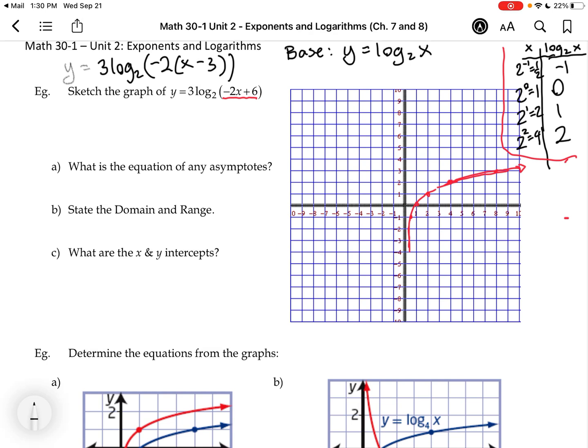So what we're considering here is essentially a vertical stretch factor of 3, horizontal stretch factor of 1/2. It's the reciprocal of b, or the absolute value of the reciprocal of b, and also a horizontal reflection. And then we're moving 3 right. So if you wanted to do some mapping, the point (x, y) is going to map to negative 1/2 x plus 3 and then 3y.